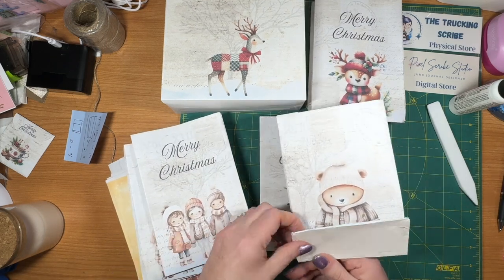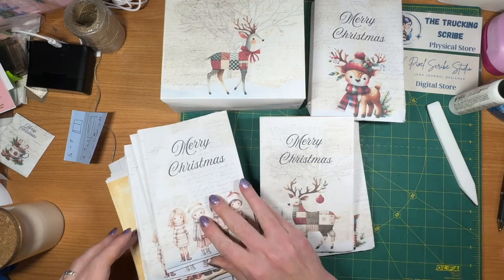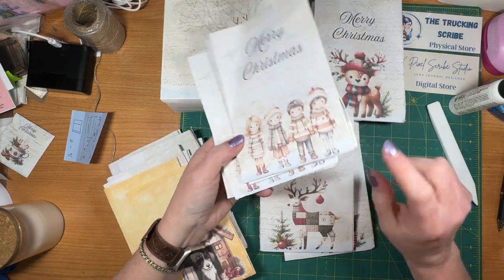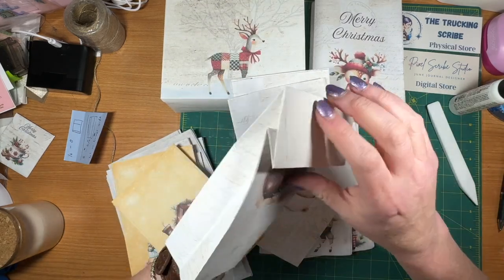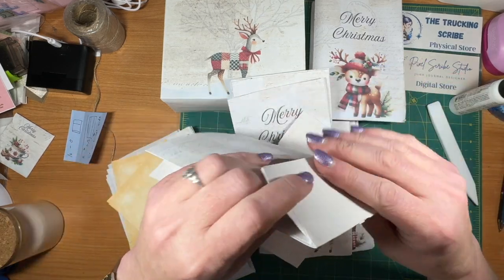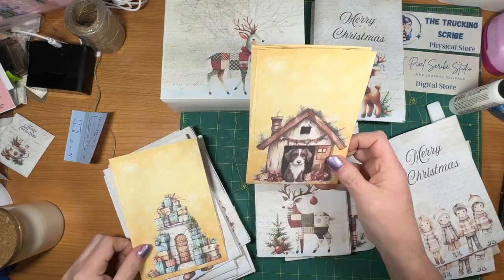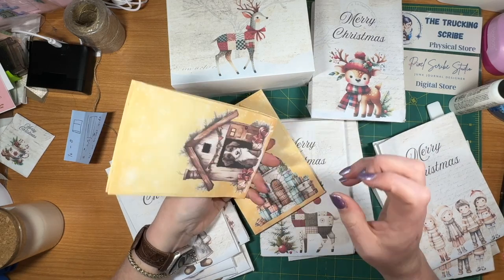See, like this one doesn't have it. You can see where I'm just crooked and crazy. These were some that I wasn't going to sell. I was probably going to give away as just little gifts because I think I'm going to put some washi tape right here. See that little hole? That's where I scored too hard on it. Here's some others that I did. I like this color. This one was actually my first one.